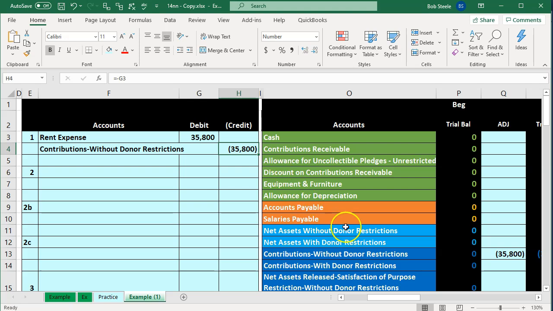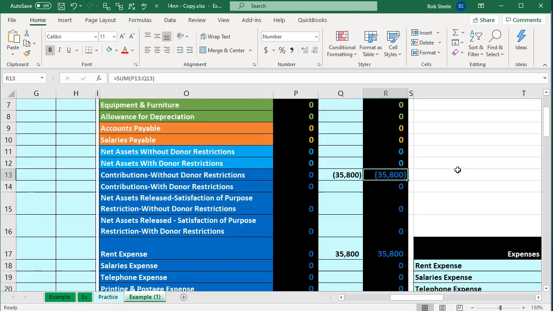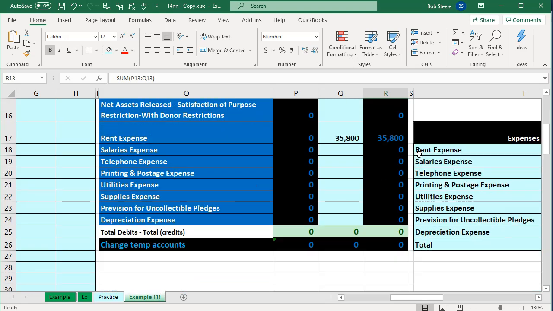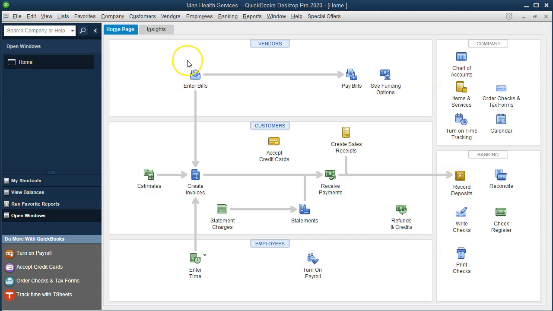Therefore, a contribution still going up, contribution being made, and the other side not increasing cash, however, but increasing the rent expense. So it would look something like this in terms of a journal entry format. We have the contributions that would be increasing, then we have the rent expense increasing, two income statement type accounts. The one being the contributions for our not-for-profit, the other being the expense, the net result on the net income, then they zero out.